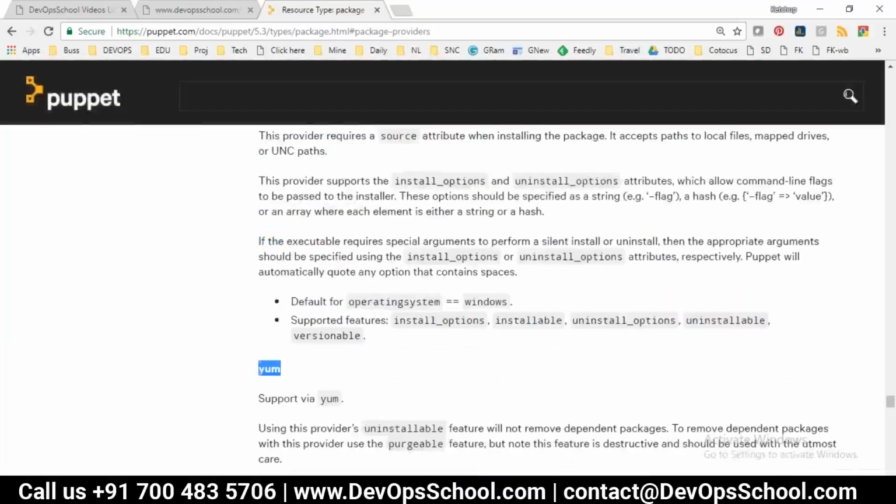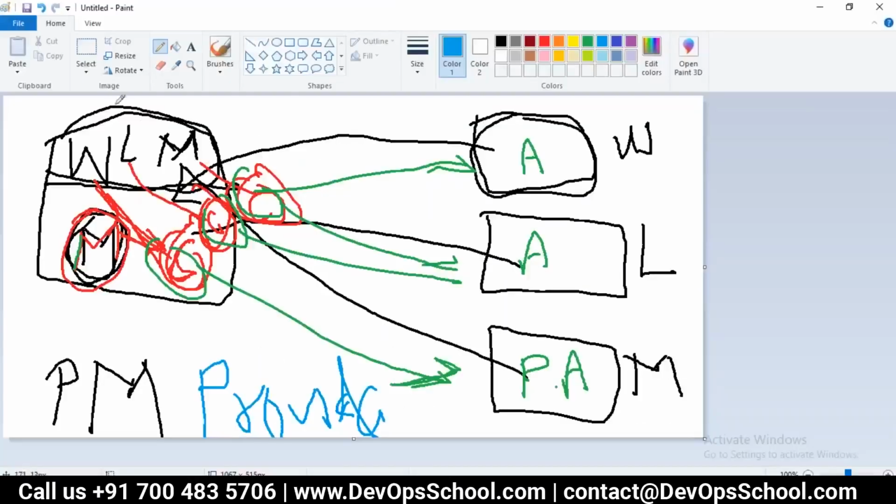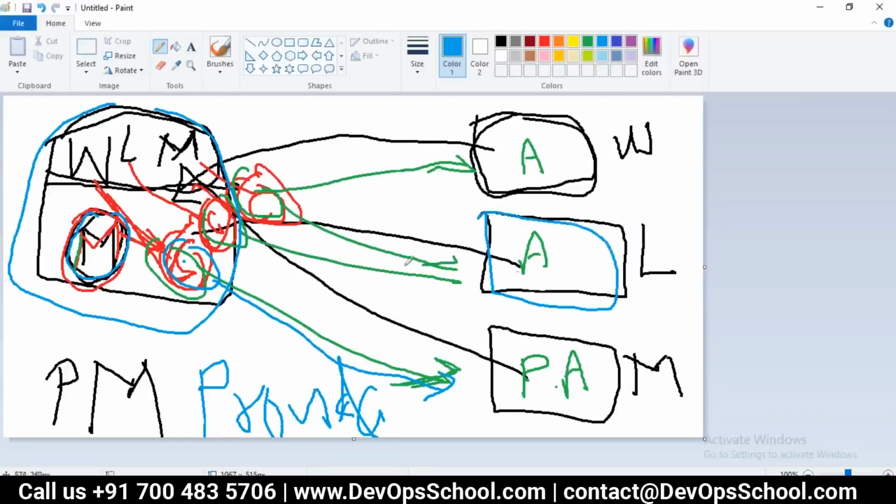So what happens basically, these providers are in your Puppet master itself. So the moment you ask for any execution, these providers are used in order to create a catalog, and catalog is designed for that particular node, and Puppet agent automatically executes that. So in this diagram, what we understand, here you have agent, here you have master.